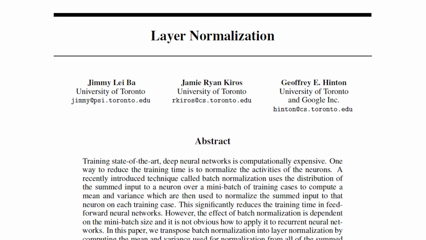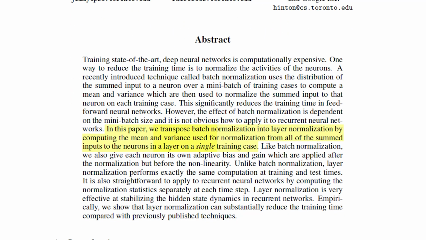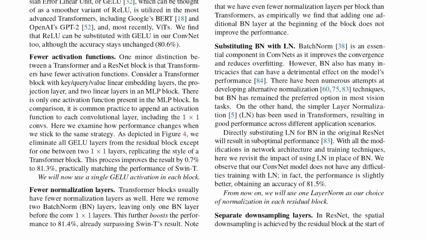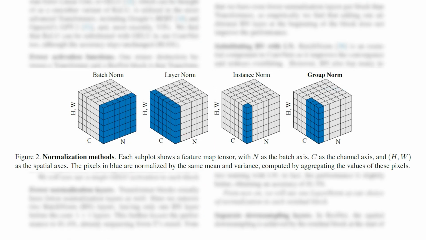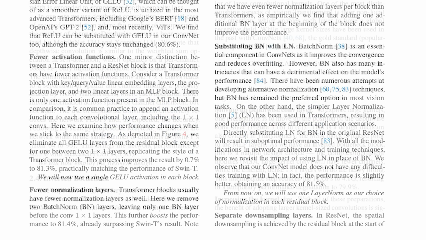So briefly, layer normalization, as described in its introduction paper, is a transposed batch normalization that computes the normalization statistics for each training case separately, rather than across a batch. This makes layer normalization particularly useful for recurrent neural networks and transformers, where inputs can vary in size and structure. But an adapted version of layer normalization is employed in ConvNeXt to account for the unique characteristics of image inputs.